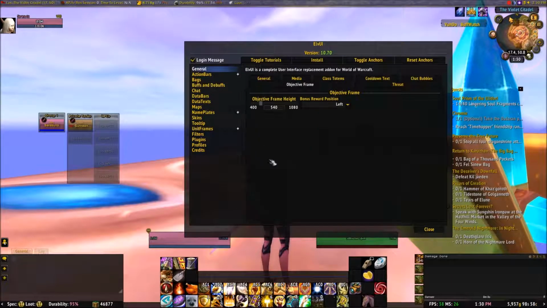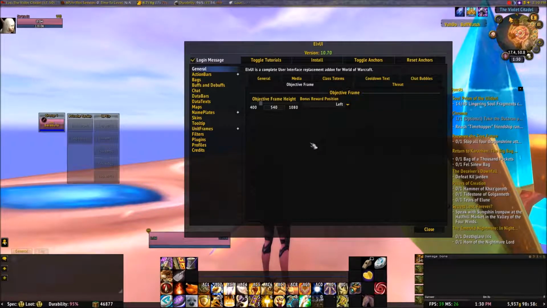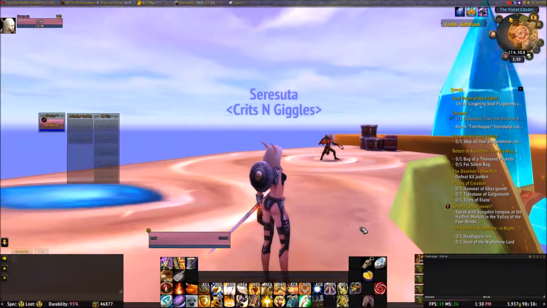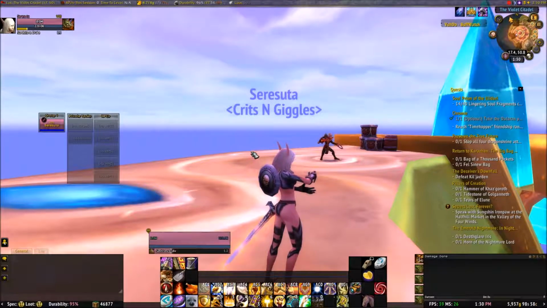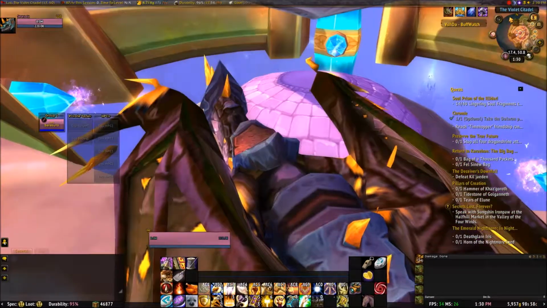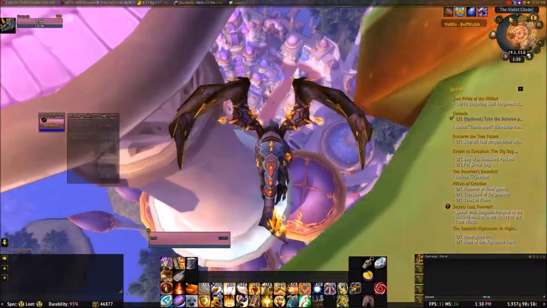Tinker with it, set things where you want them. Let me deselect him. Let's see here. Yeah, I think all this is good for now. If I run into something sitting in the wrong place, I can just shuffle it around. It's not that big a deal. But now everything is set, so now I can mount up, zoom out a little bit, and let's head on down.